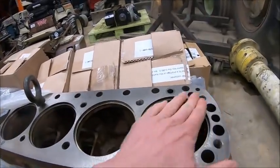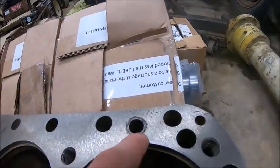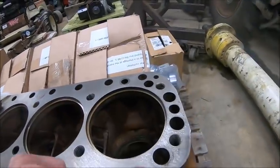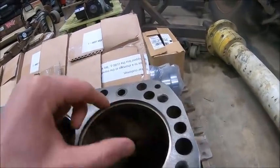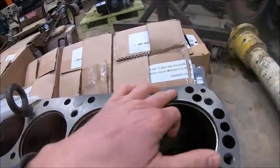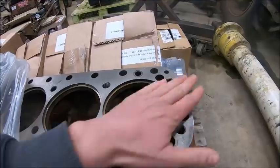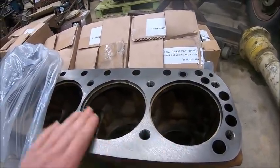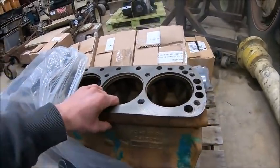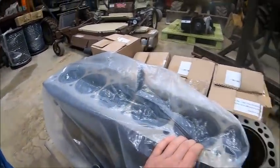They got pretty much everything cleaned up, except there's still a little bit of pitting around. That should be, because these are push rod. That's coolant. Oh, that's just a coolant return. So, hopefully, that should eliminate any of our issues. Didn't find any issues, or any cracks or anything in the block, so we're good there.